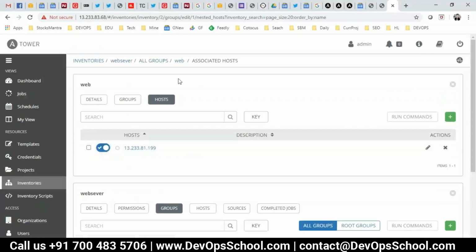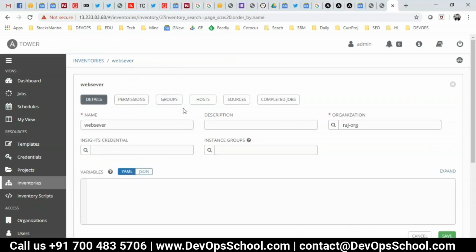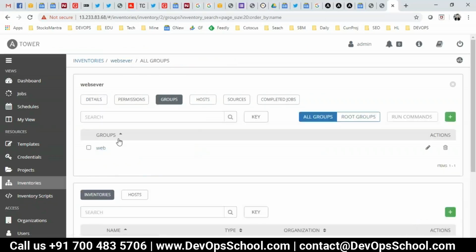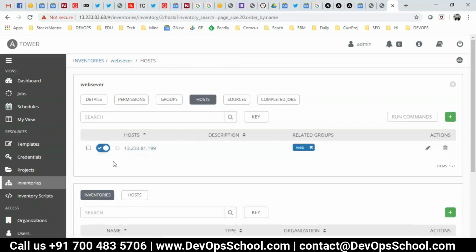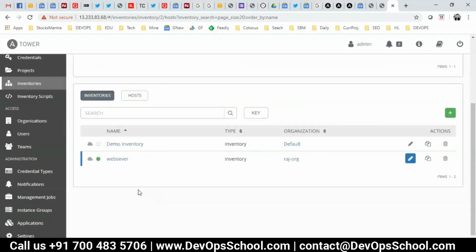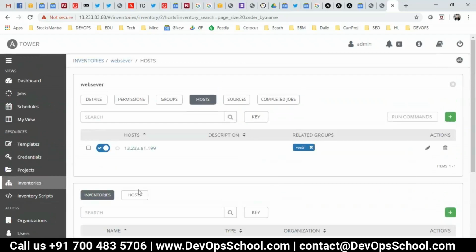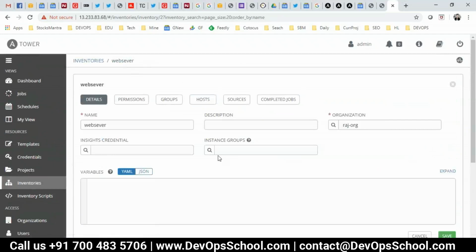Did you find any difficulties? I created one inventory, created a group, added one machine to the group, and added an individual host also. You can add variables also if you want, behavior variables and stuff like that. Did you understand this? Any questions?